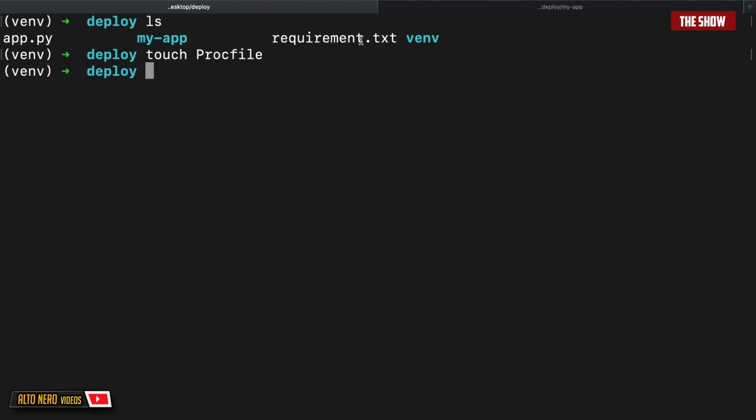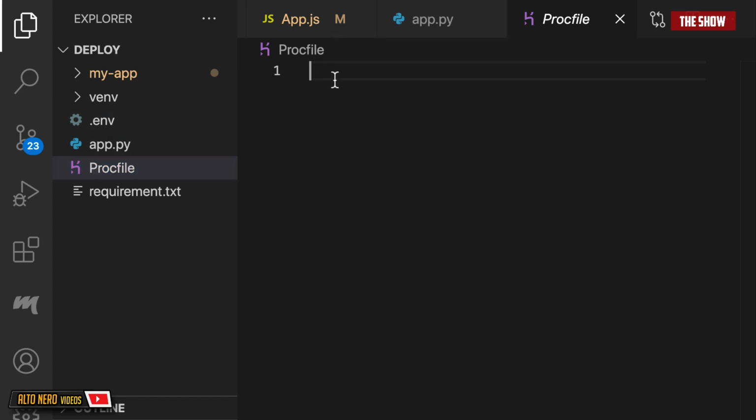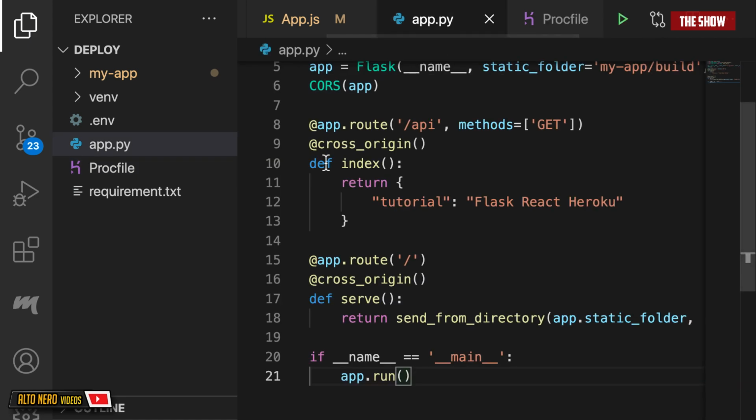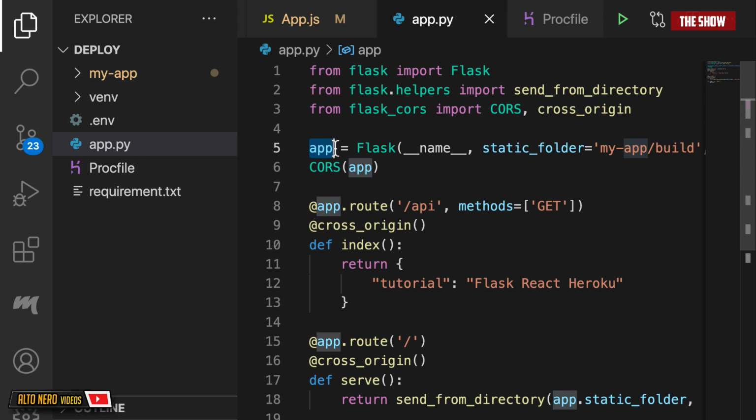So inside of this Procfile, I will specify web: gunicorn, which is the package that we installed, then app, because app is the name of my file, app.py. So I will say app, and then I'll also specify app, and this app is the name of the instance of the Flask application.